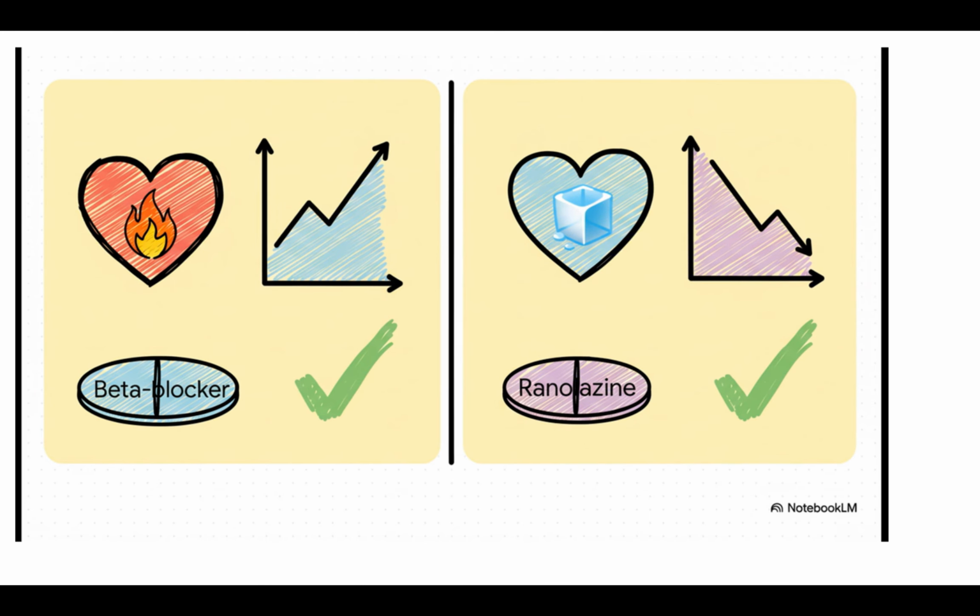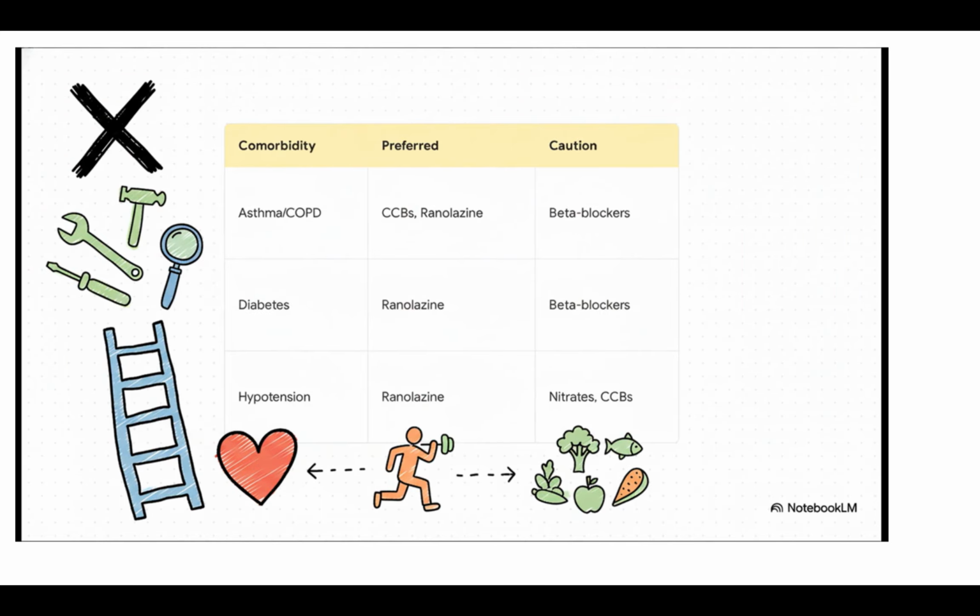Okay, let me give you a really practical example. A patient's vital signs, their heart rate, their blood pressure, those are huge clues. So if someone comes in and their heart rate and blood pressure are both high, well, a beta blocker that lowers both of them makes perfect sense. But what about a patient who already has a low heart rate and low blood pressure? Giving them that same beta blocker could actually cause problems. In their case, a drug like ranolazine, which treats angina without messing with those vitals, suddenly becomes a much smarter first choice. See the difference?